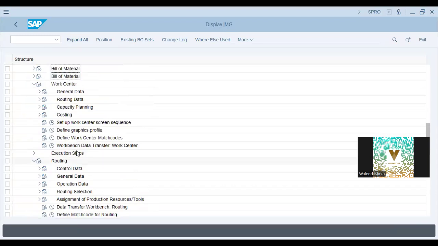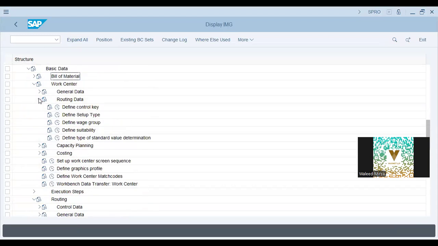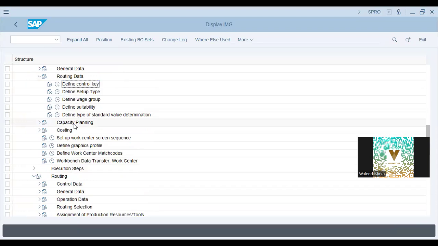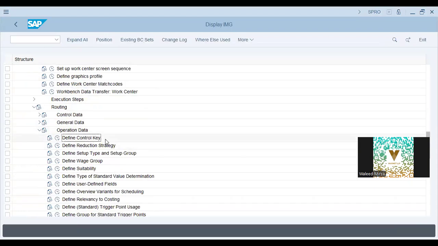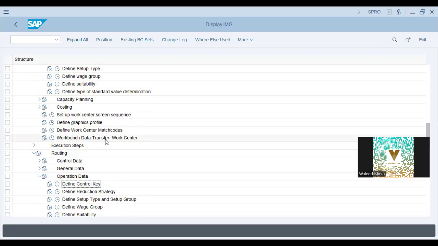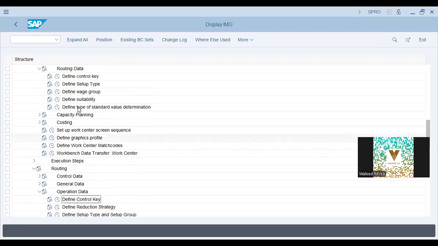If you see, in routing data we have the control key defined over here. And in operation data, we have the control key. These both are the same thing. They have given two pathways to define control keys.